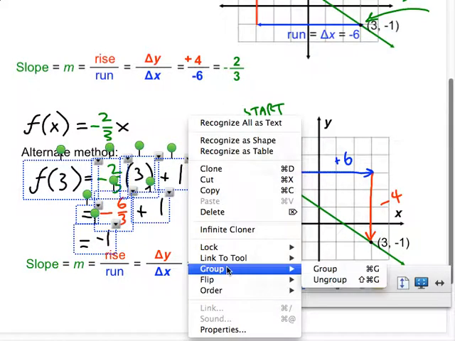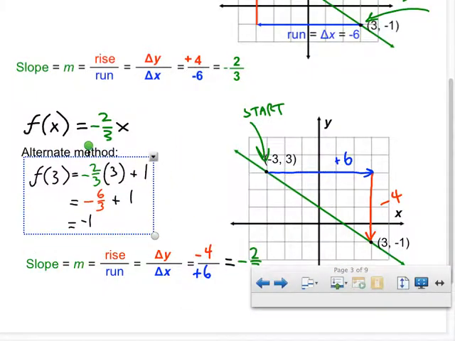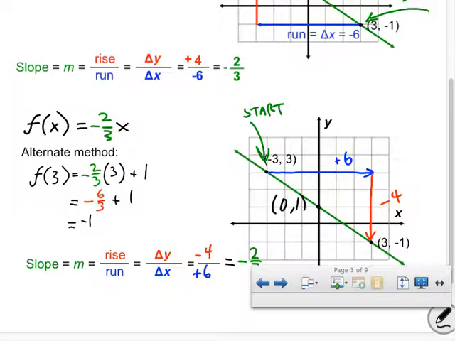Okay, so I just want to make a connection here. Look at where my graph intersects the y-axis. It's called the y-intercept because that's where the line crosses the y-axis. Where does it cross the y-axis? What coordinate is that? (0, 1). That's not a coincidence with that equation. So if you look, (0, 1) is called the y-intercept.